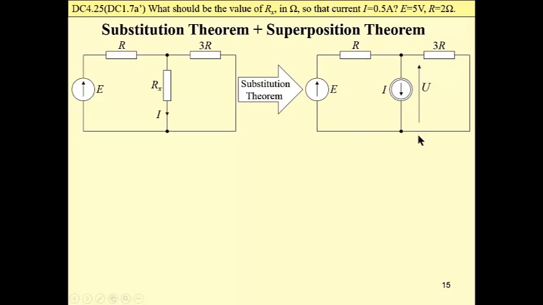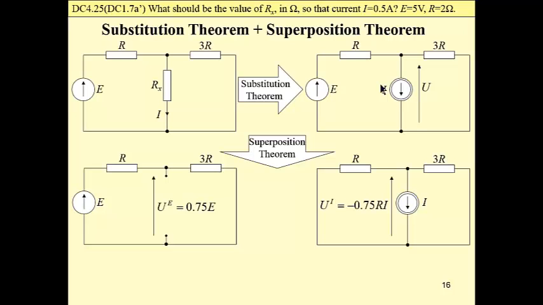Now, for our calculations, we have this circuit and we know all the values, parameters of this circuit, so calculations are very simple. We may utilize the superposition theorem to find this voltage, as we are looking for this voltage to find a resistance. So below we have two circuits obtained from this circuit, a circuit with a voltage source, a circuit with a current source. Once again, these circuits are trivial.